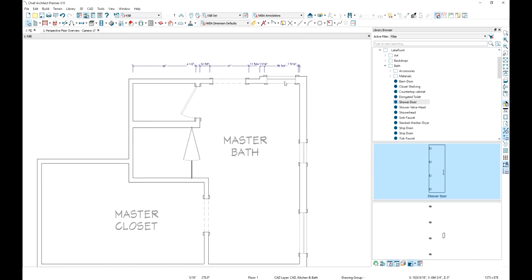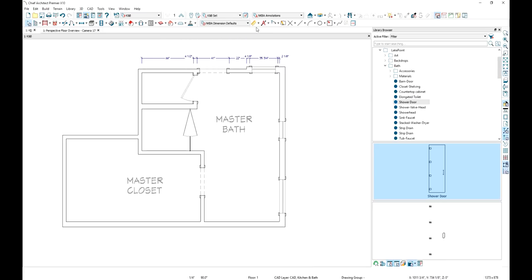And the first thing I want to do is make sure that this window is exactly 2 1/8 inches from the inside of that wall. And then we're going to also set this one to be exactly right next to the other wall. So that takes care of that dimension. Let's go ahead and run one more dimension.